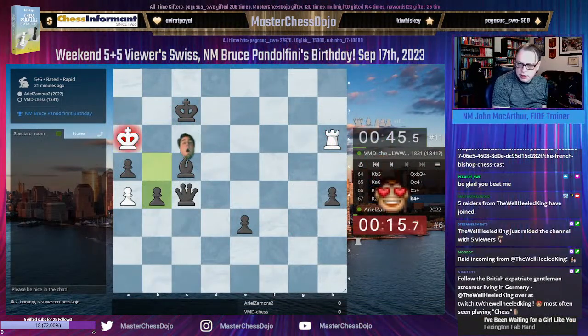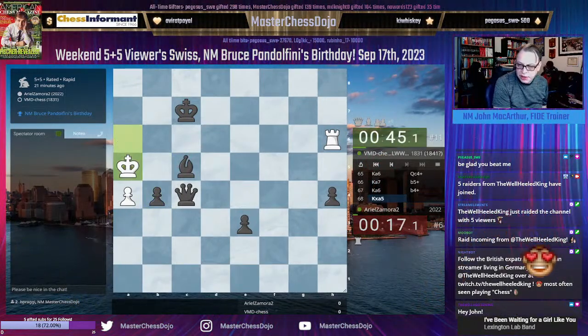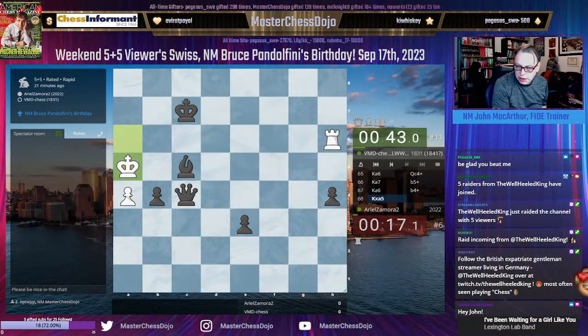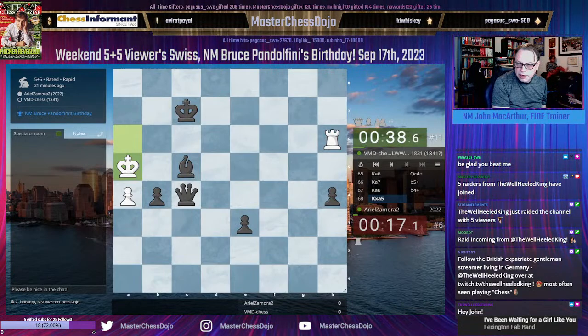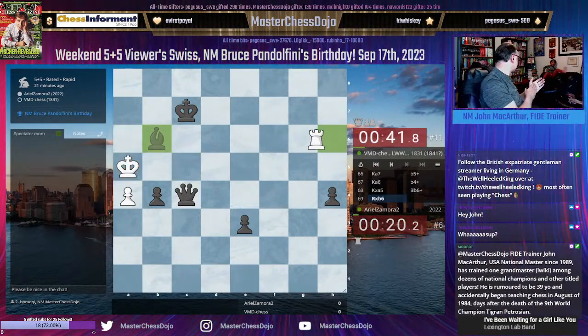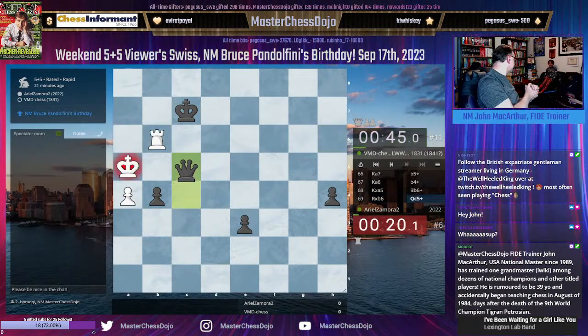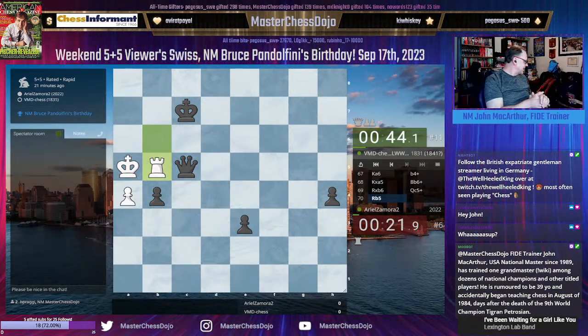Let's give him, I owe Kingslayer Sloan a proper shout-out. Hey John. And then I'm going to give I am FIDE trainer and National Master John MacArthur. My grandson is behind me. Said. What? I did 1,000. I got to 4,000 now.